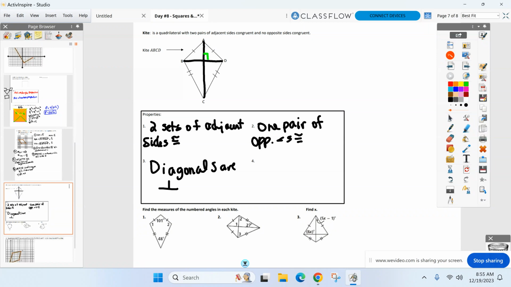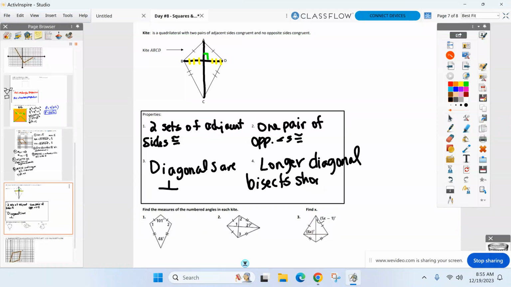And when you drew in diagonal AC, the fourth property was happening as well, which is the longer diagonal. Anybody want to finish it based on the markings I put here and here? What the longer diagonal does to the shorter one? Beats it up pretty good. Yeah, longer diagonal bisects shorter.